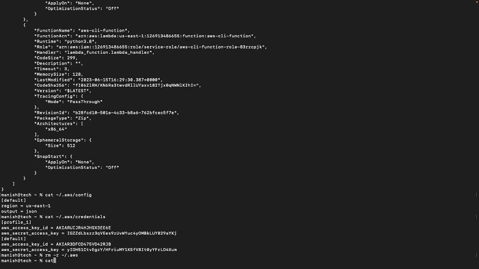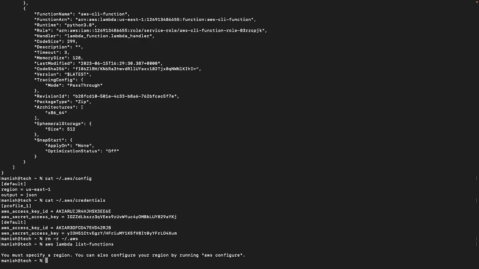Okay, so now I should not have these credentials. Just to verify, okay, I don't have it. And just to double check it, I'll try to run the AWS command, and I should get an error. Yeah, I did get an error because I don't have any configurations as of now. To use the file, we will use the command aws configure import --csv, and we need to specify the file path.